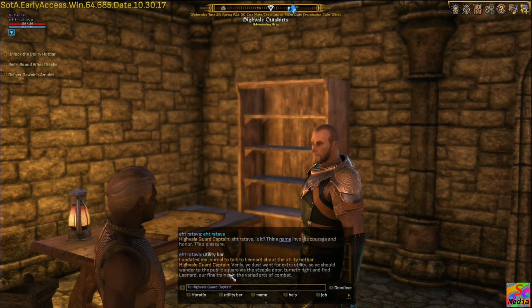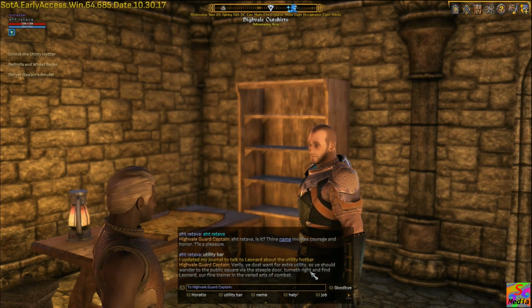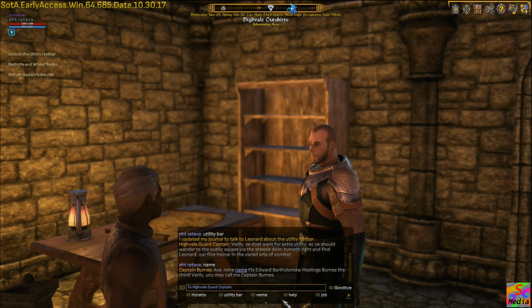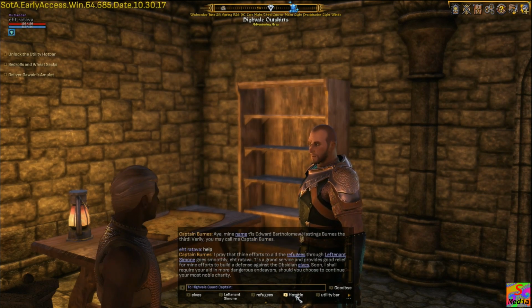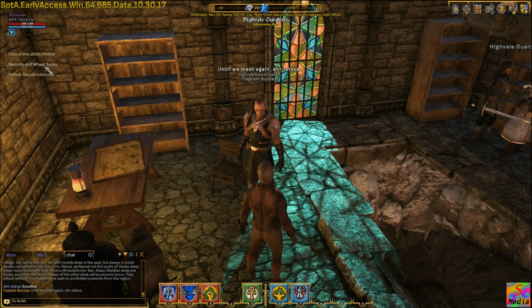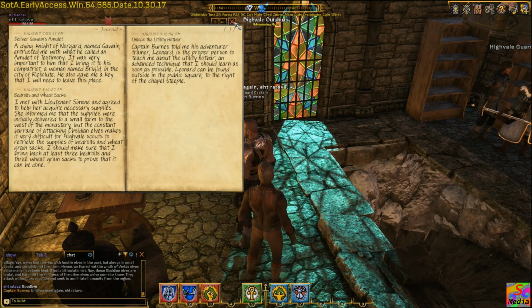You should wander through the public square and the steeple door, and to the right you'll find Leonard, our fine trainer in the varied art of combat. So we're going to have a word with him, and let's ask his name because we're going to be polite. It's Edward Bartholomew Hastings Burns III. I'm going to ask him if he wants any help, and he's told us to go and have a word with Lieutenant Simone, which we've already done. And some backstory about the elves and everything else. Now if you do click on one of them, the book will open up to that particular page. So if you get a bit lost, you can open up the book.